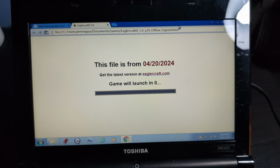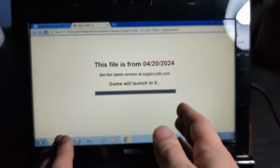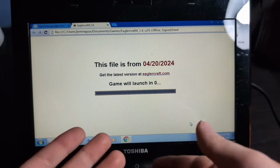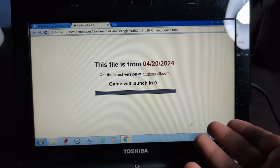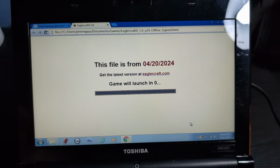Now, of course, I could play normal Minecraft on here, but if there's anything I learnt from my Sony Vaio video, which was also running Windows 7, and that had a dedicated GPU with it, even that was giving me trouble trying to load it on, so I was just going to do this as a quick and dirty solution. In the future though, if you guys have any more portable Windows games that I can very quickly launch on older systems to try things out with, let me know, because I'd like to test more games on systems like these.